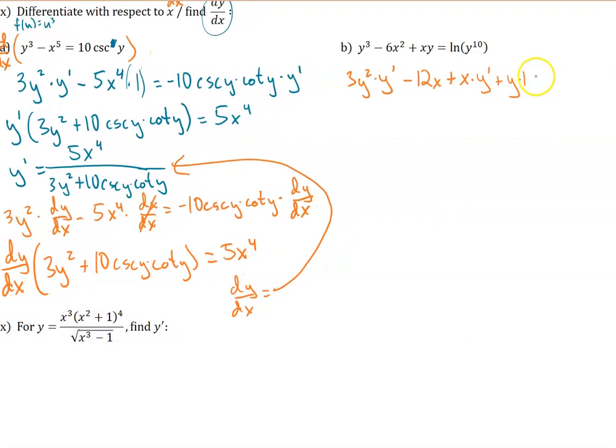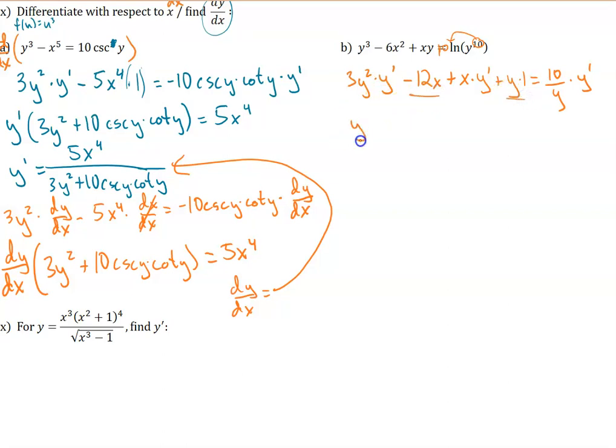if you want, okay, and then equals, over here, I can do this one of two ways. For simplicity, I'm going to go ahead and move the 10 down, so then I just have 10 times the natural log of y, so I get 10 times 1 over y, which is 10 over y, but then I multiply by y prime. Okay, so then moving some things around, anything that has a y prime, I'm going to move to the left. Anything that doesn't, which is this and this, is moving to the right.